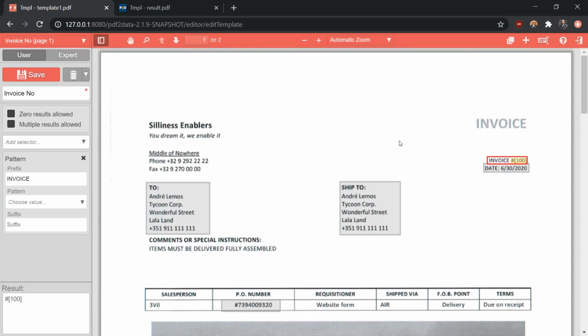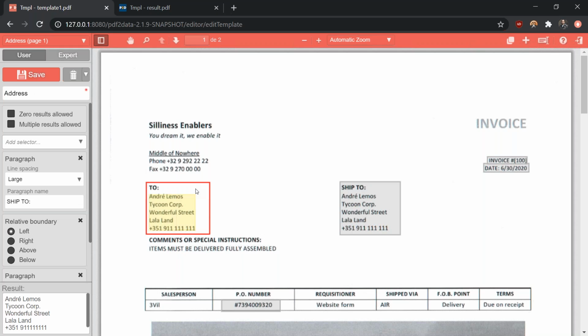Okay, so for invoice, we use what's called a pattern extractor. You can see here the selector. You can see it as a simplified pattern match, where in this particular case we've just defined the prefix of the data that we want to extract. Like the date selector, where the date string was excluded from the extraction, with this pattern selector we are also excluding the invoice string, because that's irrelevant for our process.